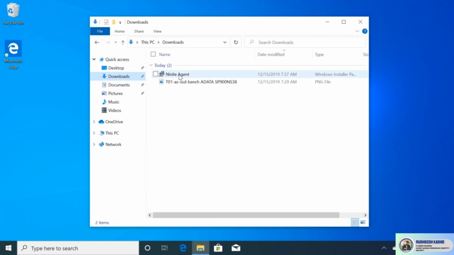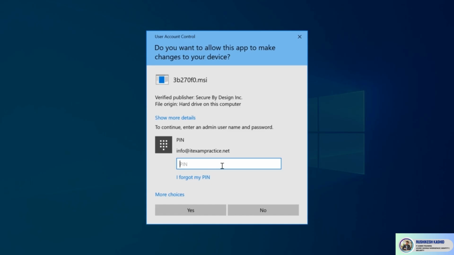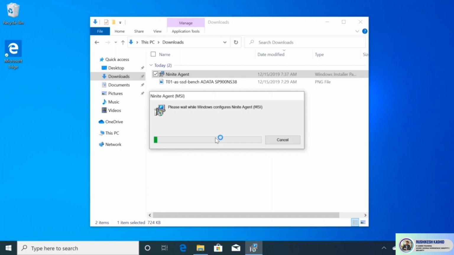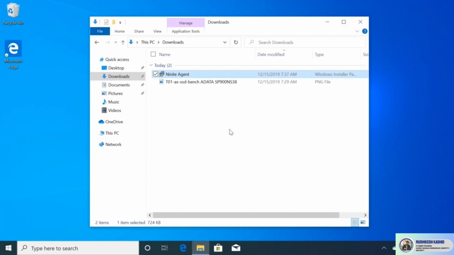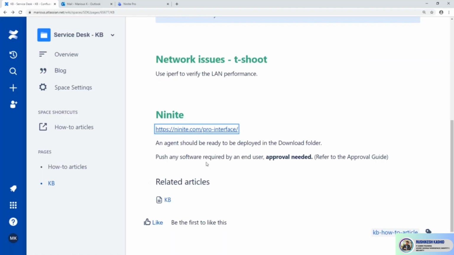When we go to downloads, yes, we can see an agent. We provide our own password. It's done. How can we verify it's up and running?